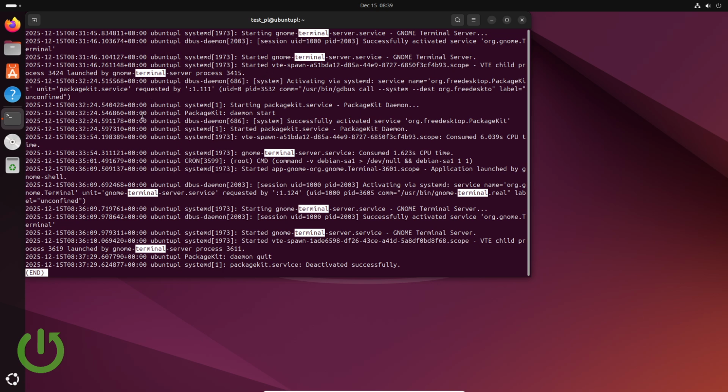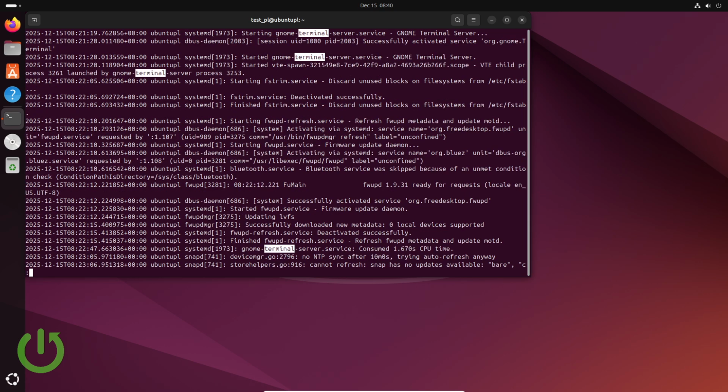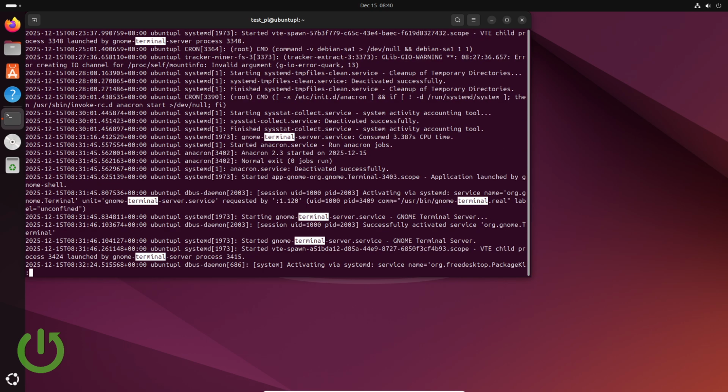And how to go to the next or the previous match? We can do it with the N key on our keyboard. The small n will go to the next match, and the big N with Shift will go to the previous match. So I will now press the big N with the Shift. As you can see, I'm going back in this file. And when I press the small n on my keyboard, I will go to the next match.